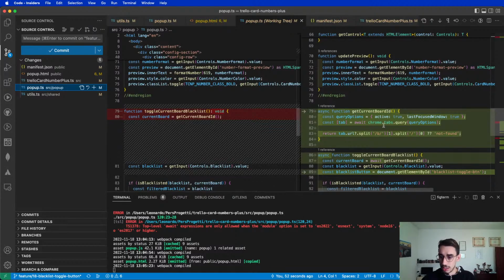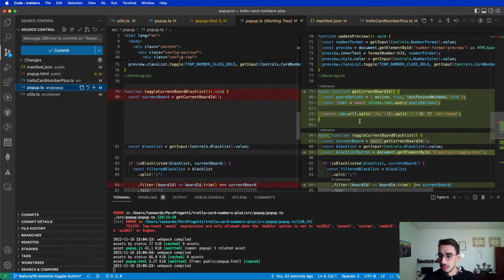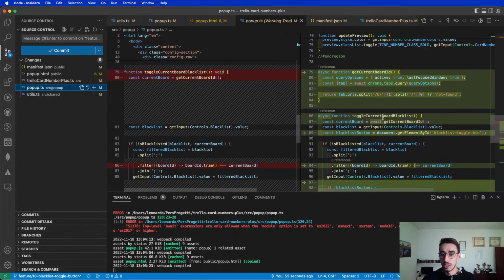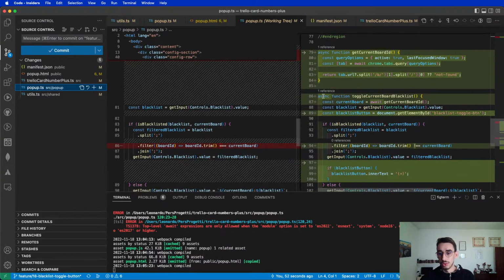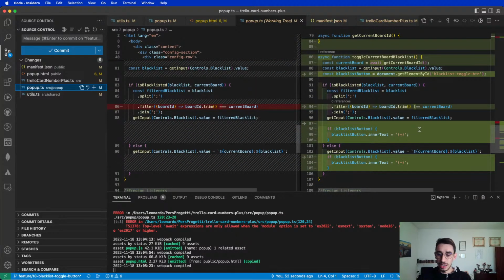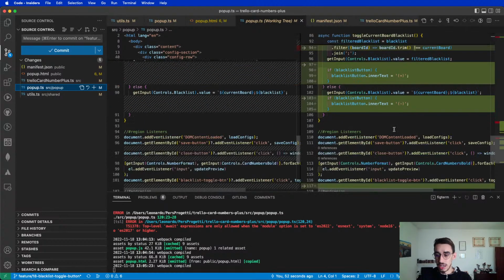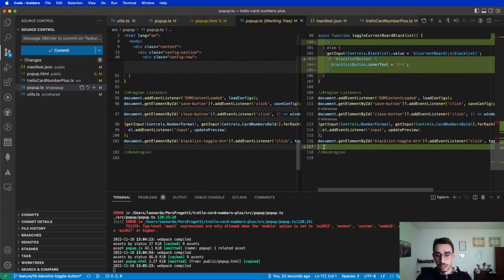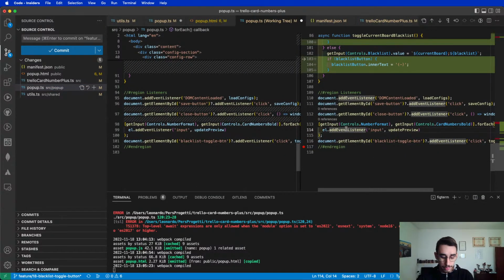So I used this API from Chrome and this shenanigan to make sure I get the current ID of the board. I had to change it to async, not a big deal, fix this little bug, and change the text. And added this new line, which I don't want.